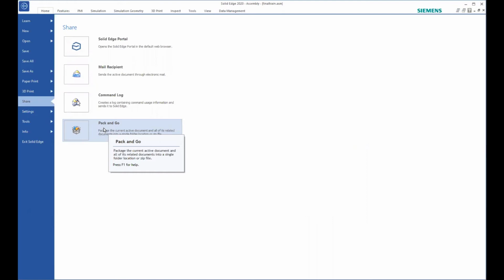And that's a much easier way to collect assemblies from your students. When you think about all the things that could go wrong, you know, in the naming conventions or anything else, like if they send you the assembly but forget the parts, you end up chasing after people. So using pack and go is going to really help things out.